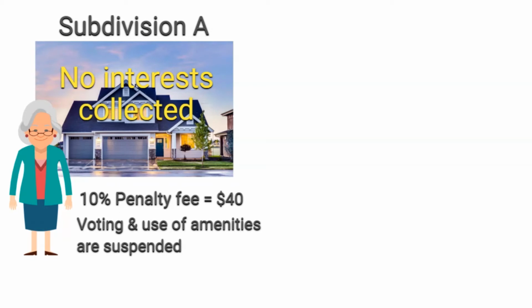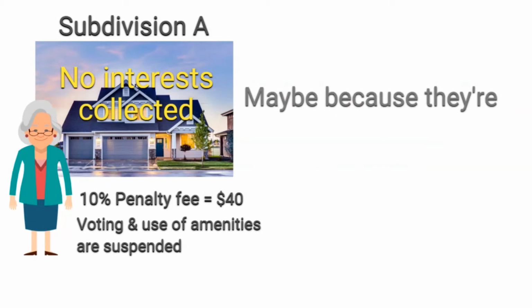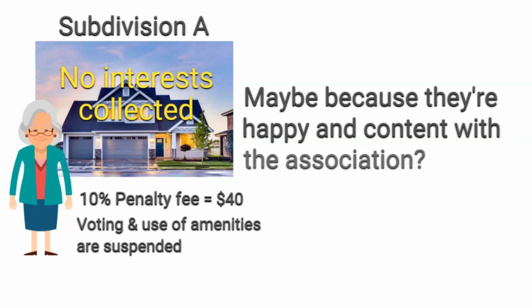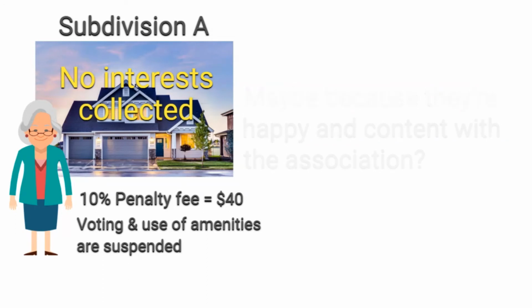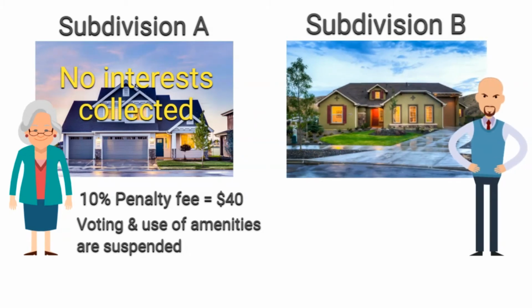According to the association's treasurer, this issue only happened twice since the association's formation some 26 years ago. He said that the homeowners in the subdivision have been very cooperative in paying their assessments. The association also accepts a homeowner's request to divide the dues into 4 or 6 months if the homeowner is having some financial issues.